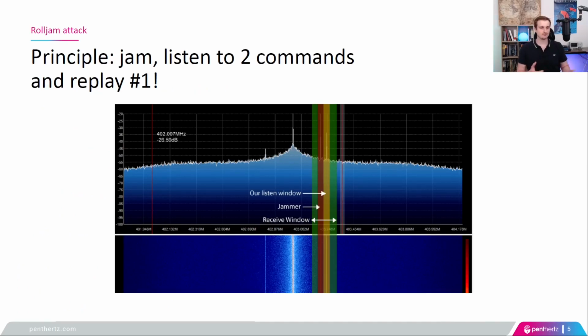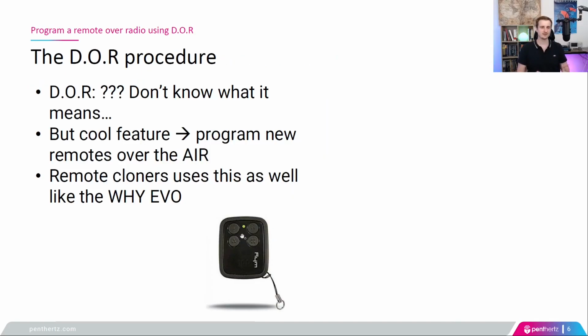So the first attack that you probably know is the RollJam attack, because you jam, you listen for two commands, and then you replay the first command just to fool the user that the command worked, and then you replay the second command in order to open the door. But there is something interesting for our purpose, because for some systems there is a feature called D.O.R. Actually, I don't know what D.O.R stands for. I tried to search everywhere, maybe I'm not very good at searching on Google, but I didn't find anything.